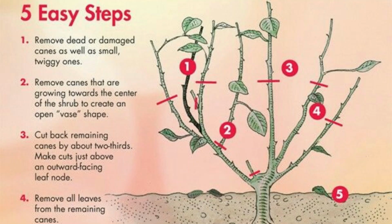So if your roses don't do that, then you want to make it almost like a vase shape when you're pruning your roses, leaving the center very open, pruning it down to, I think Laura from Garden Answer normally prunes hers down to her knee level as her rule of thumb. I go almost completely all the way to the ground because my roses die back pretty much all the way to the ground. But like I said, I get a lot of people asking about my particular roses in Zone 3, so that's why I'm making this video.